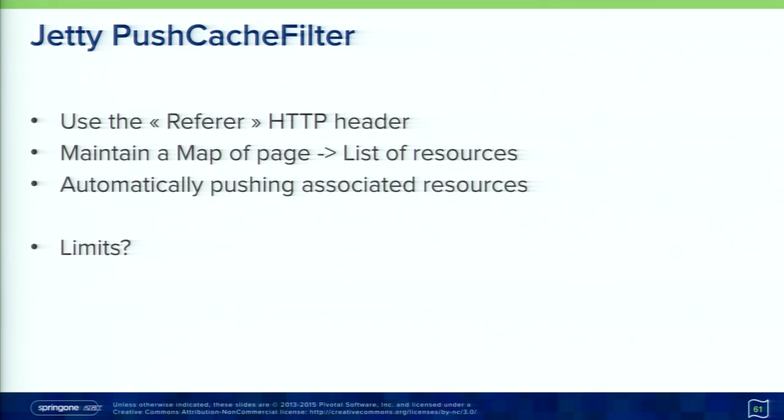They look at the requests coming in, so for example, index.html, and then they're looking at other requests coming in, for example, main.css, main.js, and they look at the referer header, and they see that those resources were asked within the context of the main page. So they're storing this in memory, and next time another client asks for index.html, they will preemptively push the CSS and JS files that were asked. So that can be clever because that's solving latency automatically.